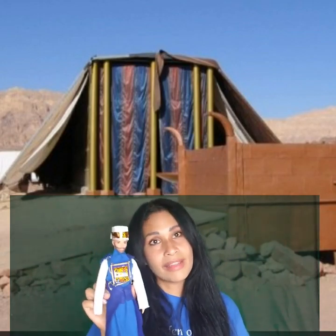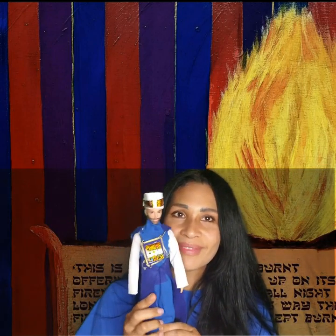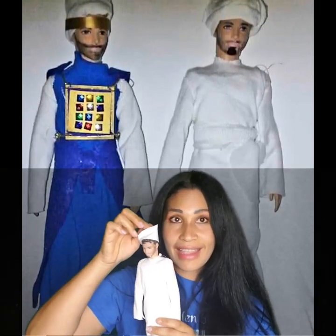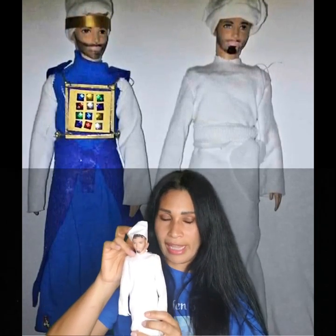So his job in the inauguration of the Mishkan was to give the first offering, which was the burnt offering, the olah offering. It's very well known as the olah offering. This offering was supposed to be burning all night long. So Mr. Aaron had to change his clothes to his linen garments, right here, and take the ashes in the morning, right? Take the ashes out to a clean place.